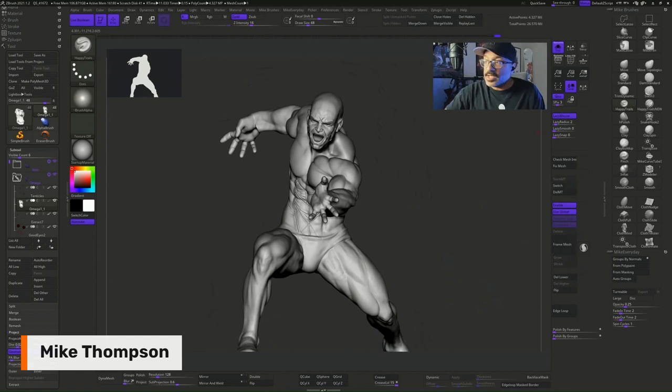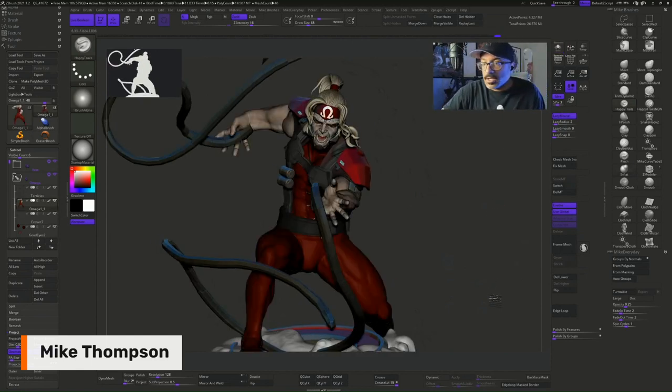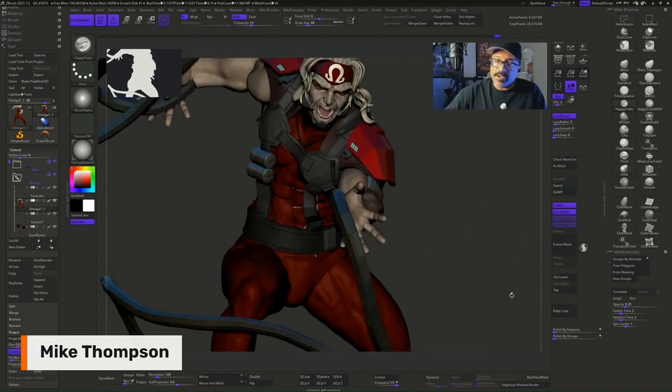I think that's my time. If I undo here and turn my color back on, and see that. But now I can paint those areas out, and that is it.